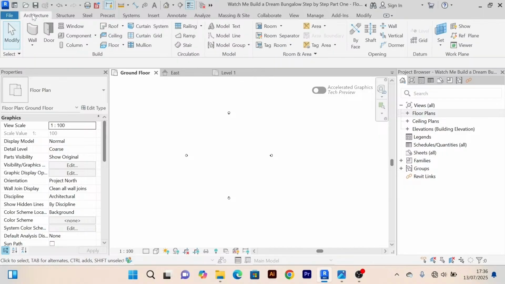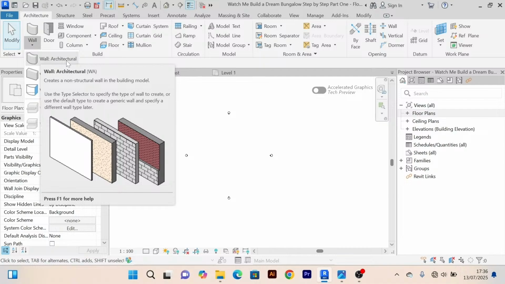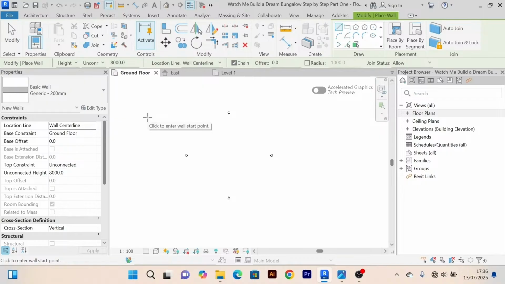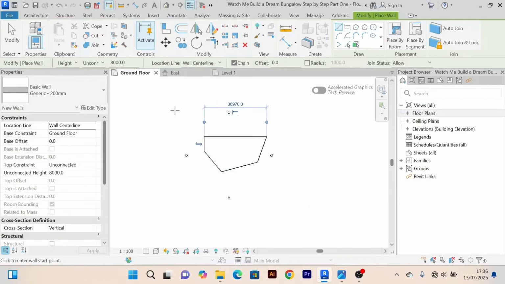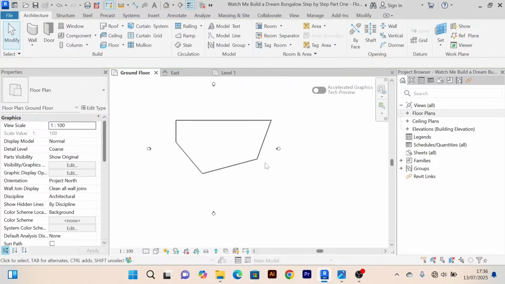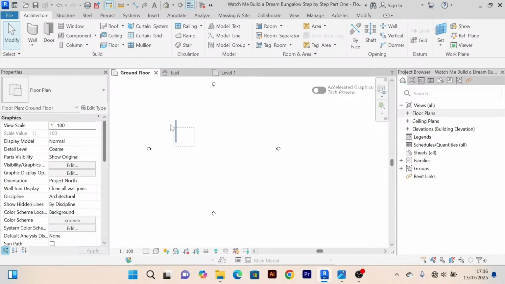Now to set up the wall, you come to Architecture. Wall is always the first thing. You click on this drop down, you select this Wall: Architecture, it is the first option, and the shortcut is WA. Click on it, and then you see your cursor shows a plus sign. If I start drawing here, it will actually start drawing a wall. See that? I can simply start drawing a wall like that, but that's not what we want to do. We want to draw proper walls.